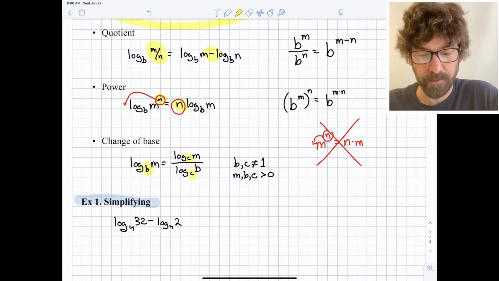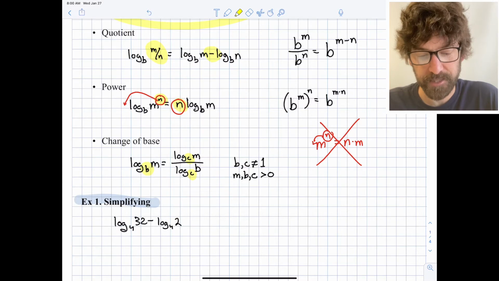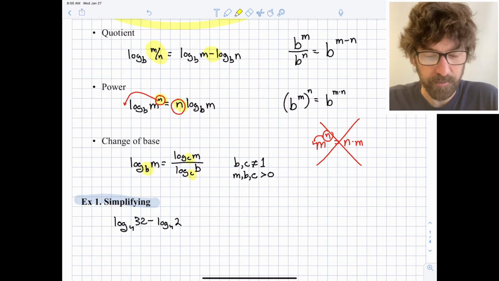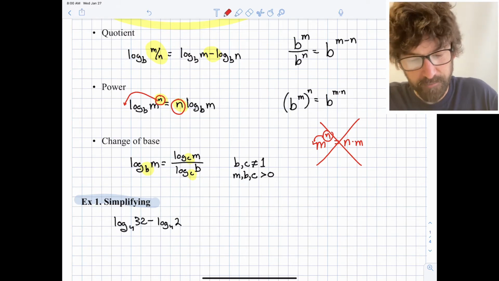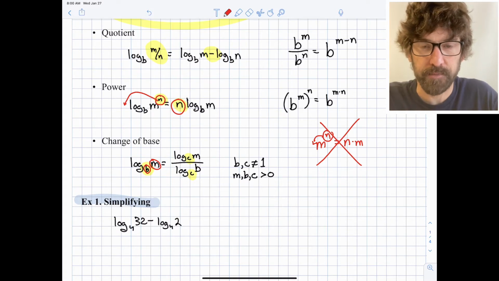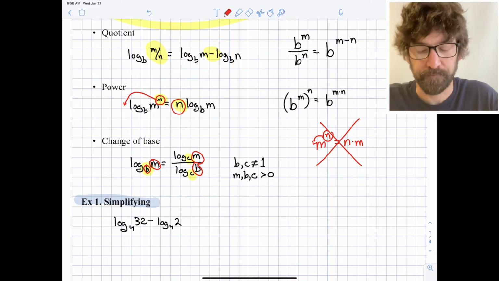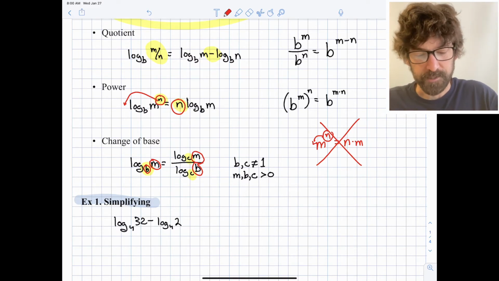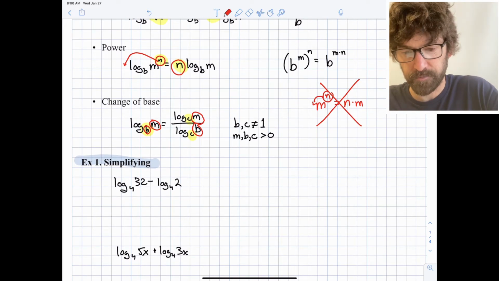And we can make a new base, a base of c, and we can do that by dividing. Okay? And so log base b of m is going to be equivalent to log base c of m divided by log base c of b. And I like to remind myself of the division in the way that here b is a little bit lower than m. It's written as that subscript, right? So here the b is lower than the m in our division. Let's actually apply some of these properties through some practice problems.